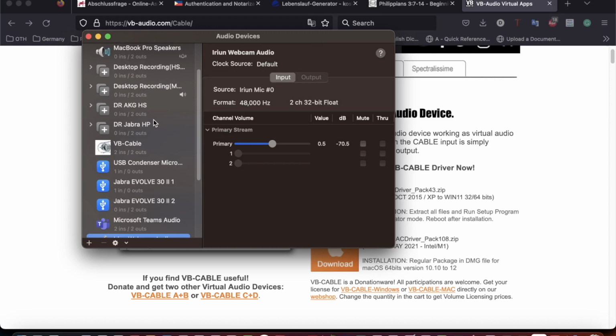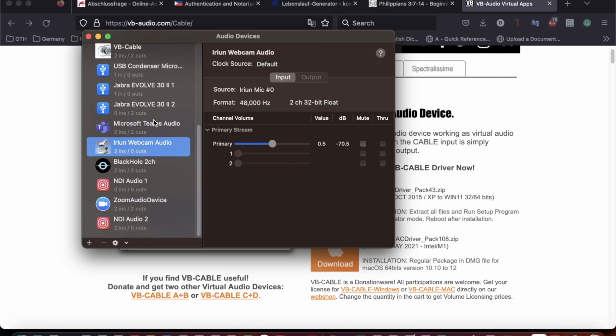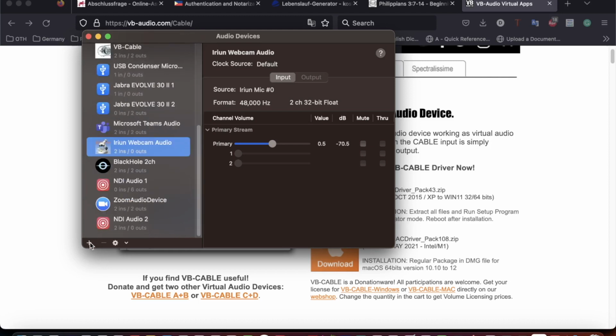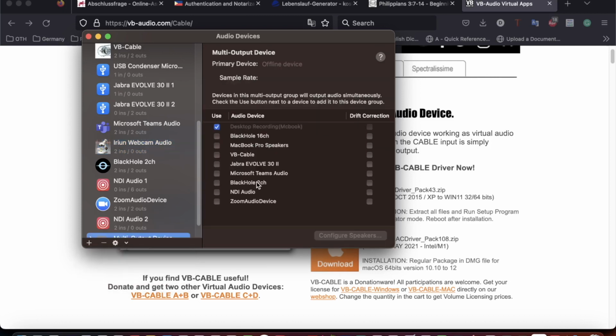As for me, I have already created a multi-output device, and I'm going to show you how to do that. Click the plus icon here in the bottom left corner, and then select create multi-output device. There are two things that we are going to tick. One is the virtual audio device, and the second one is the speaker that we are going to use.